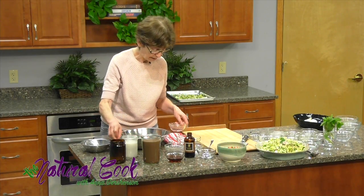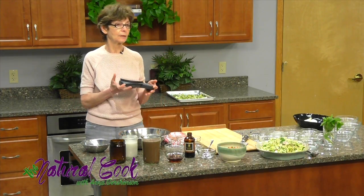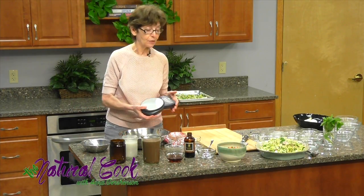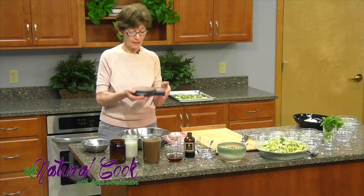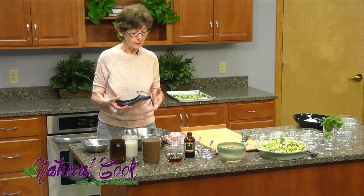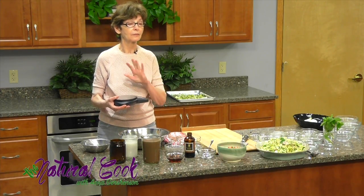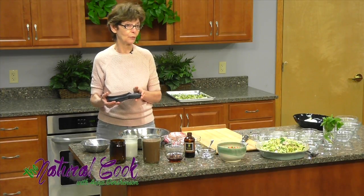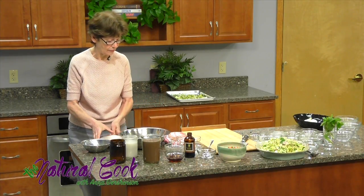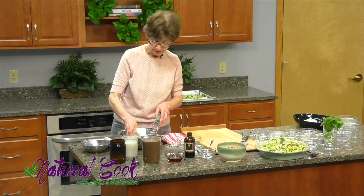So I measured all my ingredients, and I wanted to show you that now when I'm baking or measuring ingredients for this kind of pudding, I really love using a scale instead of measuring cups. I just weigh things, and it's so much cleaner and faster. And I really recommend that you invest in this kind of little tool. So let's put in our cocoa.